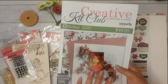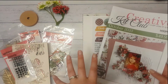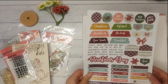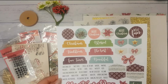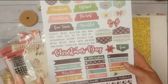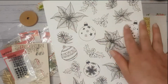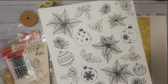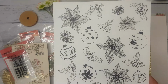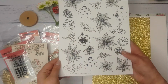So you of course get your magazine with plenty of ideas on what you can do to use all the things that are included in your kit. Then we have 2 sheets of fussy cutting sheets. You've got your phrases, your decorative little bits and pieces. And then the other one is your watercolor sheet. This is printed on watercolor paper, which means you can use any watercolor medium you like to color them in: your paints, your watercolor pencils, whatever. You don't have to use watercolors, but it's an option, and those are really gorgeous.